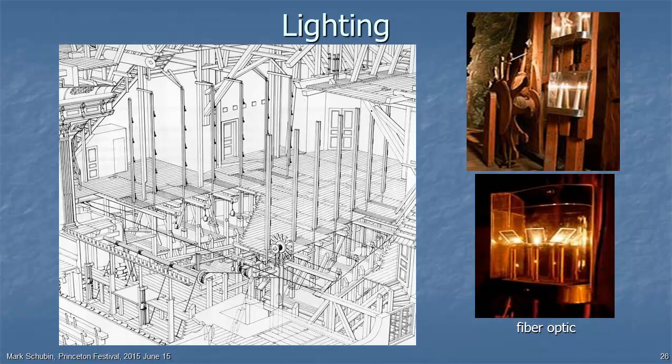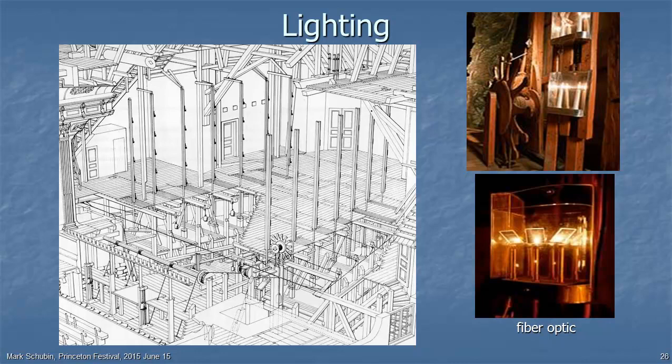This is the only thing that's really changed from when the theater opened. They also put in a subtitle system, but in terms of the type of scenic equipment that was available, it's a wooden opera house. This is the 21st century. It's in Europe. They're not going to allow candles to be used. So they put in a gigantic fiber optic system that delivers the light of a single candle to each location where a candle used to be. And then they use the 18th century lighting control mechanisms.